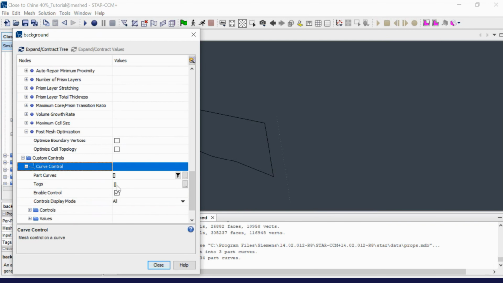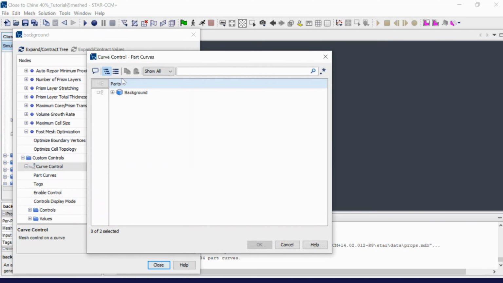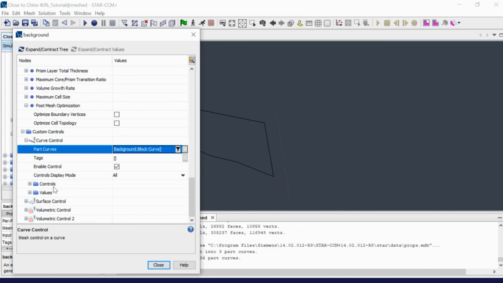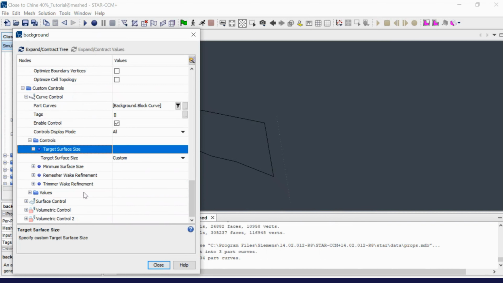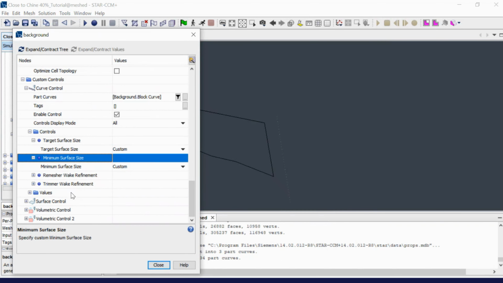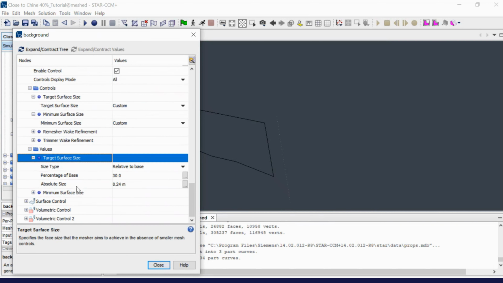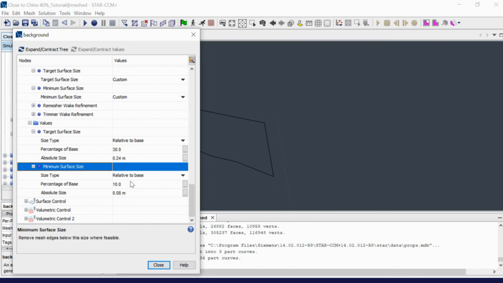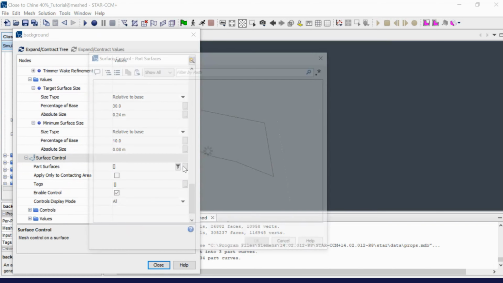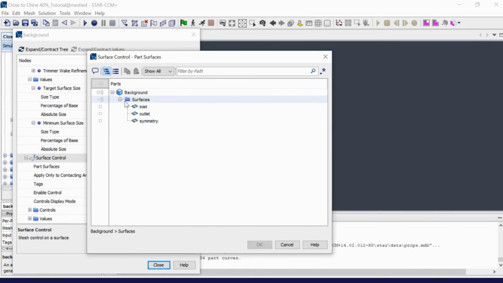For example, input the curve control from the previous part. Use the curve controls and values to define the mesh control that you want to modify. Anyway, you can see how I set the surface remesher and also the trimmer. The reason is, the surface remesher is able to refine the surface size. The prism layer mesher refines the number of prism layers, the stretching, and the prism layer thickness.